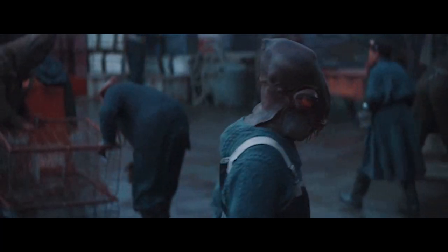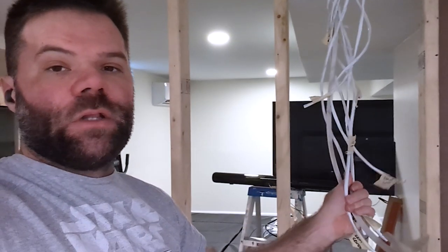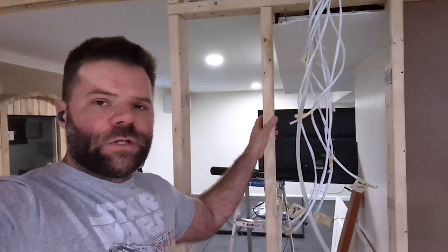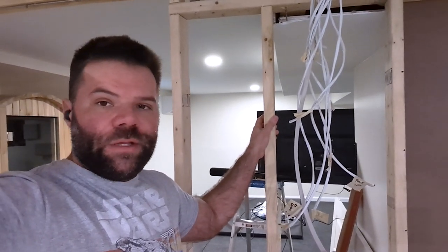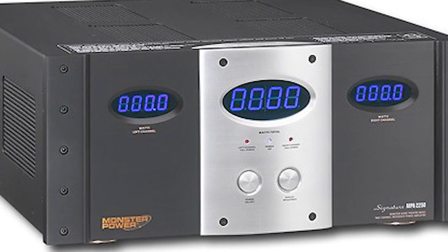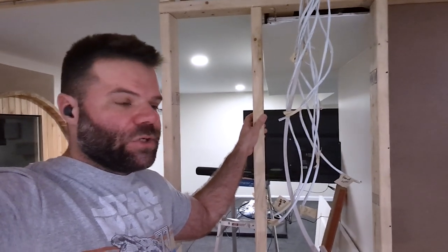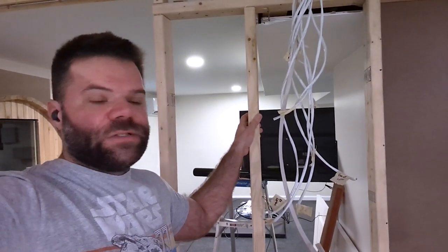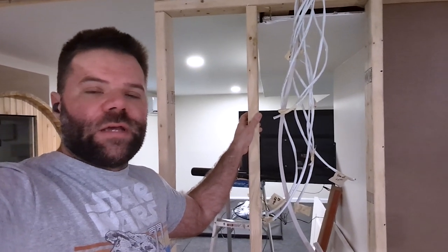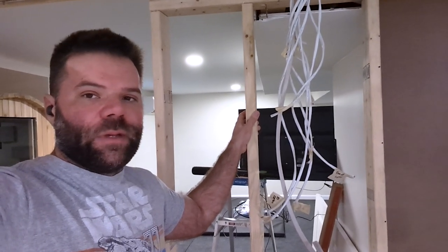I have to measure all the home theater equipment, get it in here, get it wired. These are all speaker wires, electric wire — it's going to be on its own breaker. I also have a power converter. A tip: if you're building your own media room or home theater, get a power converter that will take all the electricity in, then distribute it as needed. It's much safer, will prevent power surges and power draws, especially for things like a projector or a higher-end TV. It puts a lot of wear and tear on it if there's even little pulses of power in and out, which is kind of inevitable — highly recommended.